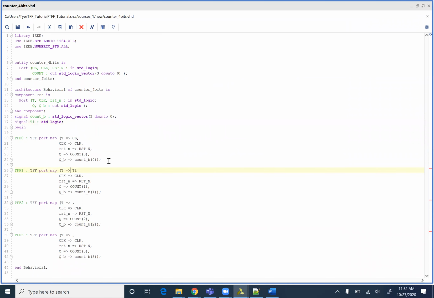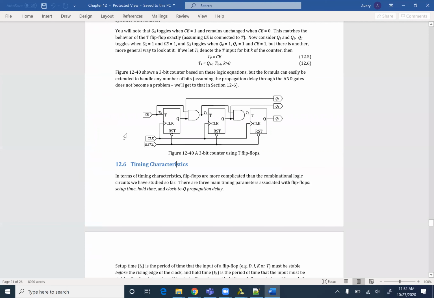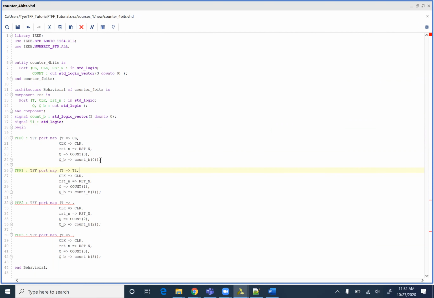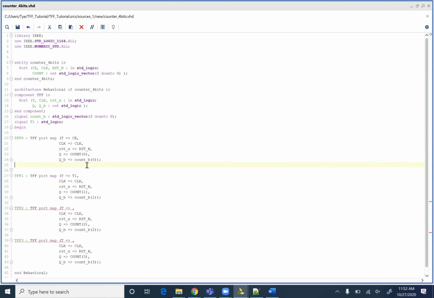But what is T1? Well, if we look, T1 is Q and clock enable. Well, that's really easy to create in combinational logic right in between these two, right? Where it goes essentially doesn't matter if it's combinational because they all execute in parallel.